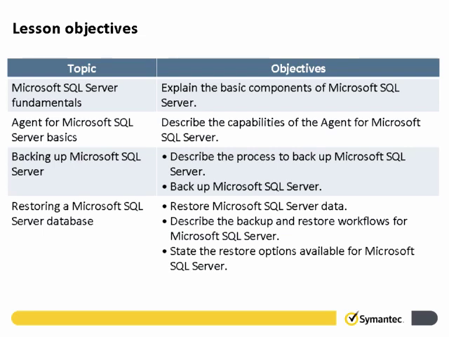So we'll go over how SQL works at a very high level, and then we'll go into the agent for SQL Server and how it is communicating with SQL in order to back up that data. We'll look at creating a backup for SQL and the process that you need to go through, what's included in that backup. Then we'll take a look at restoring SQL, and this is at a database level.